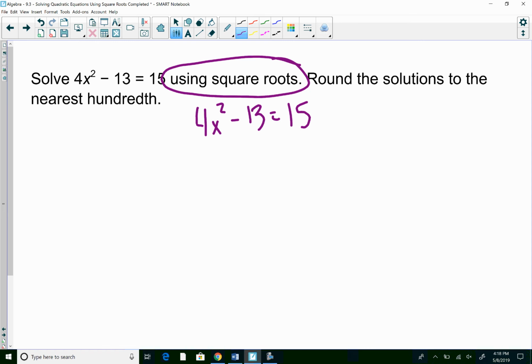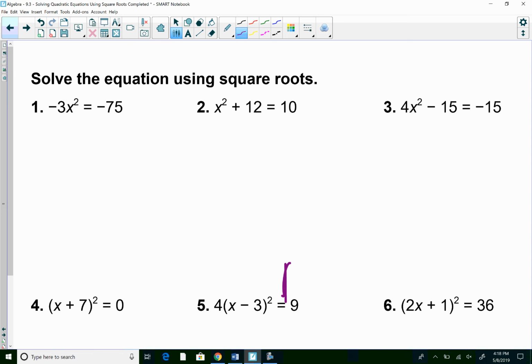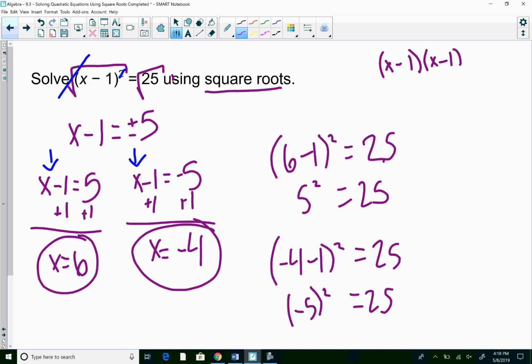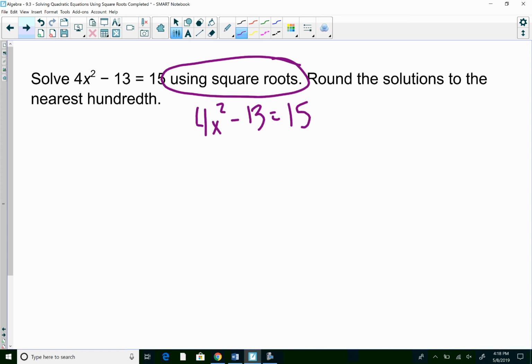But what's going to happen is we're not going to be given a perfect square like on any of these examples or this example here. We're going to be given a number that's not a perfect square. Here's how we deal with it. We start with our normal process where we want to get x squared all by itself. So that's 4x squared equals, whoops, this should be 13. I must have just looked up right above. So that turns into 28.